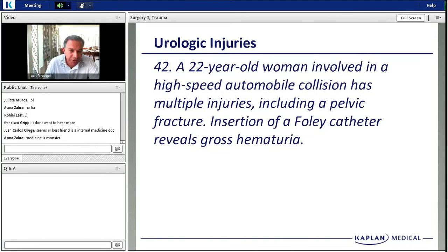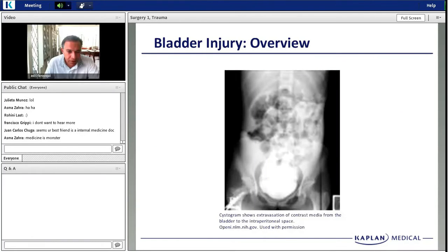That is why some authorities believe that instead of doing a retrograde cystogram, do a retrograde CT cystogram, which will show you extravasation much more clearly. So that's fine. Both answers are correct. You can choose either of them. So this is a cystogram showing extravasation of contrast. You can't tell whether this is confined to the anterior abdominal wall or whether it is intraperitoneal. I can't tell you whether it's intraperitoneal space till I see the lateral view, right? That is why I think a CT retrograde cystogram is probably a better thing to do.